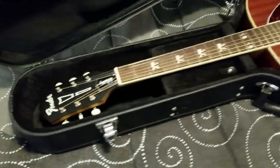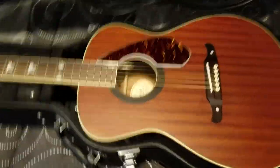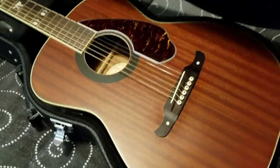And I'm not going to play any in this video because later on I'm going to do another video with the rest of my rig, with my amplifier and effects and all of that. And I will do some playing then. We're just going to sort of showcase the actual instruments this time and get that out of the way so we don't do a super duper long video. Let's see if I can finagle this. I'm going to have to sit you guys down.